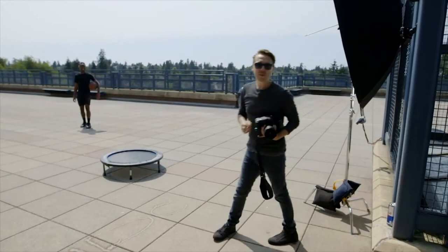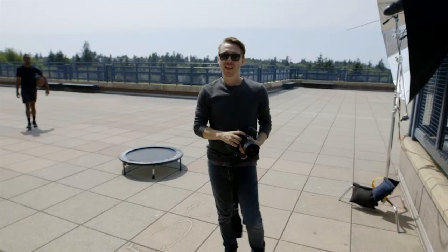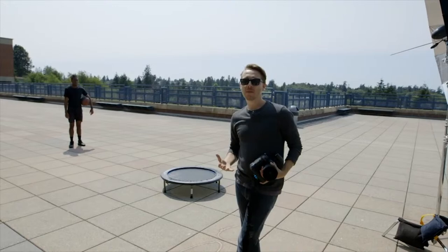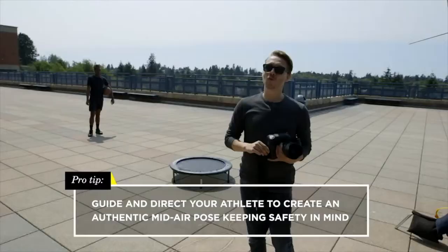So a lot of times when we're doing action shots, it's really hard to get the perfect shot because you're shooting usually at a high power on your strobes where you can only do one frame every single jump. So really talking with your athlete and trying to figure out what kind of moves they would do or what kind of body positions they do before they actually jump is really important. So guiding them and directing them beforehand and being on the same page is really key, especially when you're working with an athlete that it could potentially injure them. So again, it's all about safety and trying to get as quick as possible without injuring anybody.